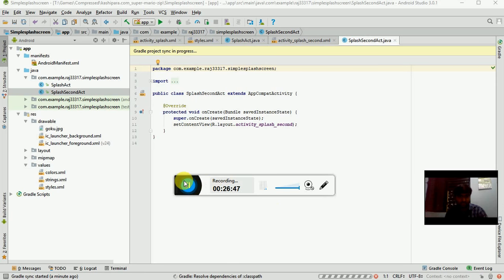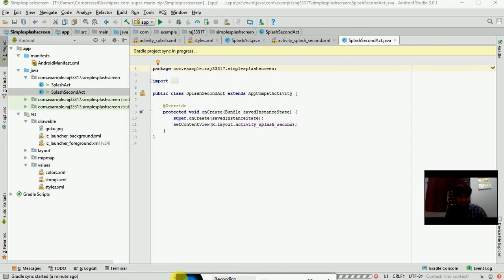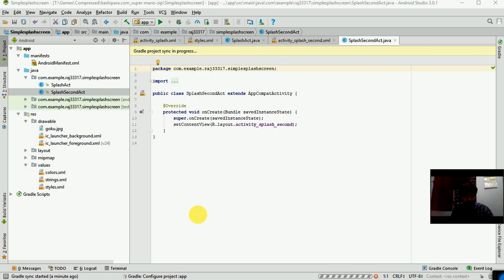Oh, it's taking time. See, the Gradle project synchronization process. I don't know why it's taking so much time.